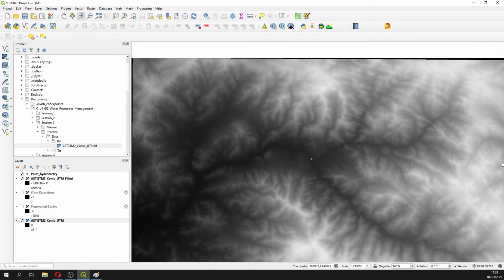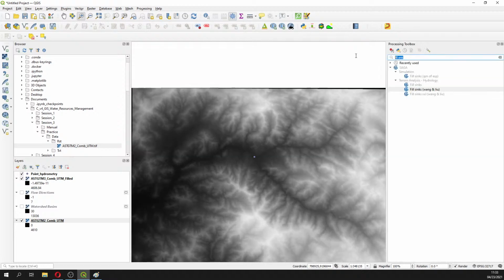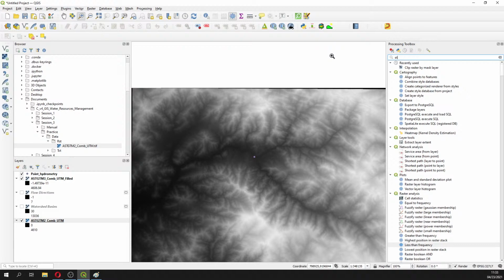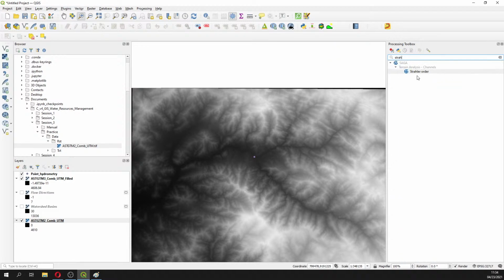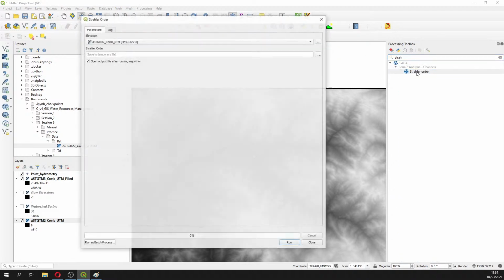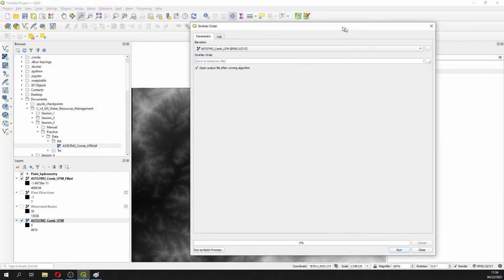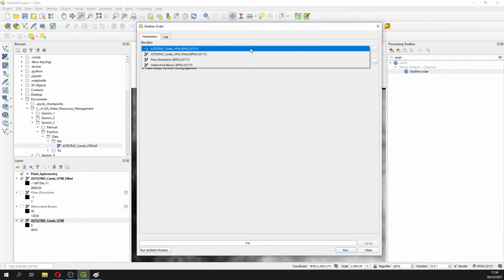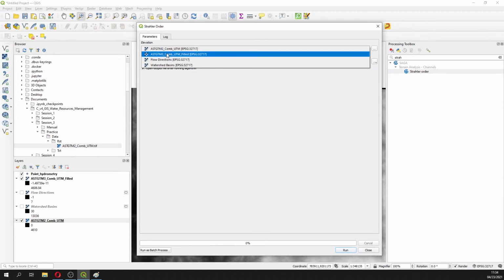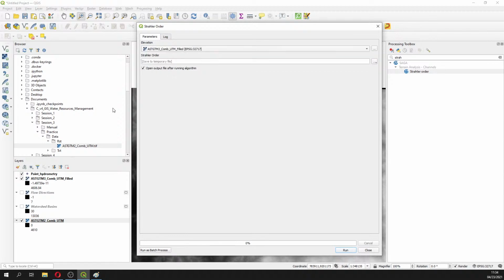Okay, we can close this cross section. We can go back to our processing toolbox, and then we are going to do Strahler order. Okay, so here this is the Strahler order, and we are going to do it not from the original one but from the filled one.